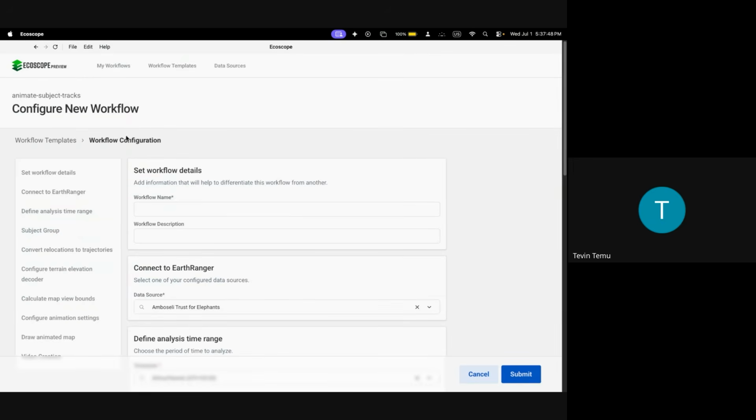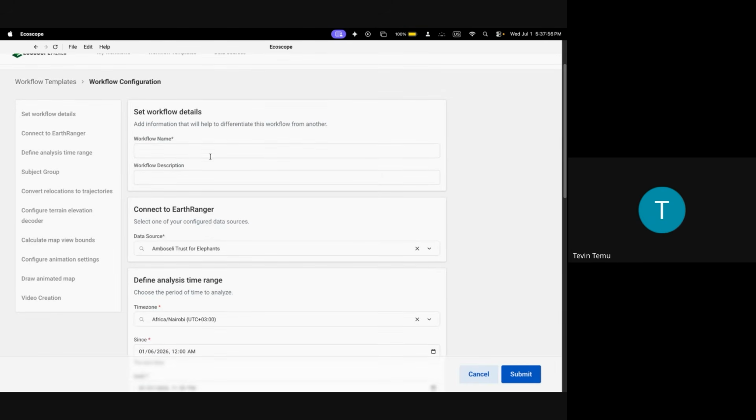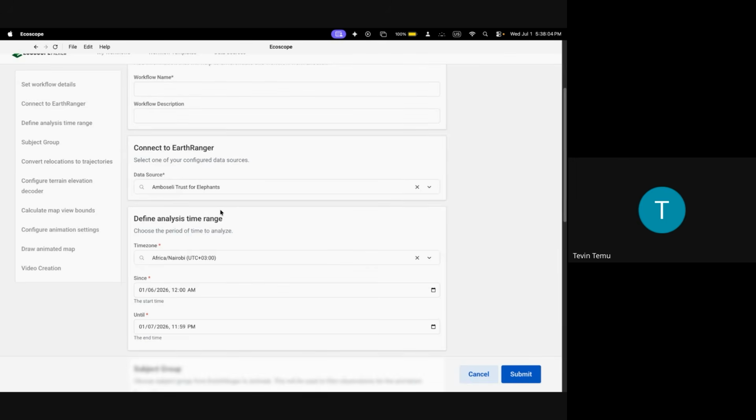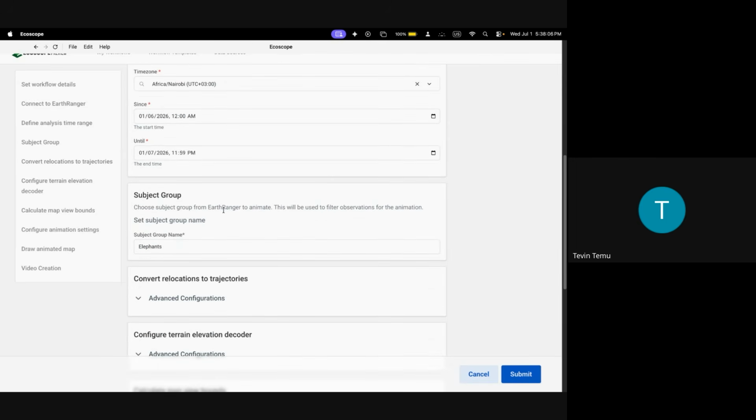So when you come to the workflow configuration section, we do have these default cards that will always exist in almost all the workflows, where you get to just set your workflow details, connect to EarthRanger, define your analysis time range, and then you can also enter the subject group that you want to use.